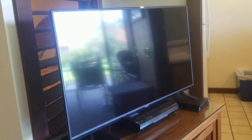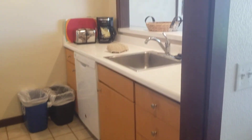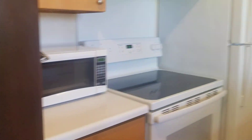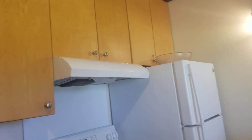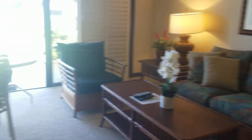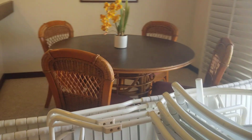We've got solid surface countertops. Entertainment center is in kind of a weird place, but that's okay. Standard kitchen — sink, dishwasher, white stove, white microwave, white appliances, white hood. No special lighting, just a little bit of recess. We've got an activity closet for storage, and a fold-out probably for a bed there. Breakfast bar and kitchen nook. Looks like there was a repair of some sort down there.